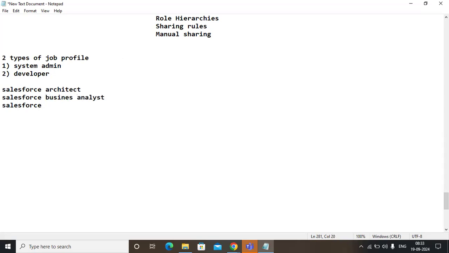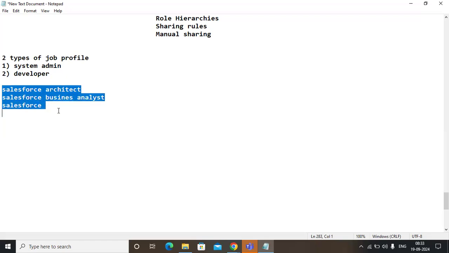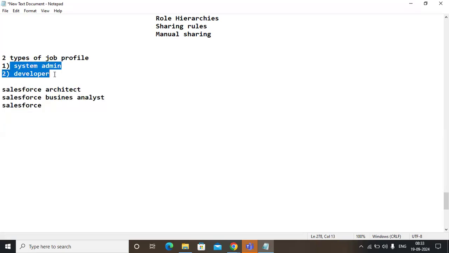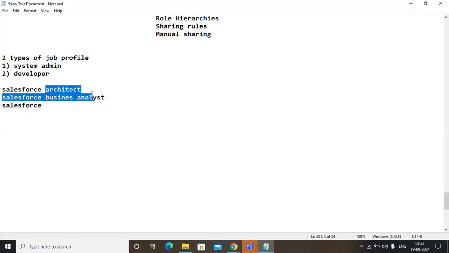Business analyst, architect. We have one more job also there. For these 3 jobs, you should require a minimum of 6 to 7 years experience as a developer or admin. Then only you can go for either the architect side or business analyst side. But after completion of this course, you can apply either for a system admin job or developer job.